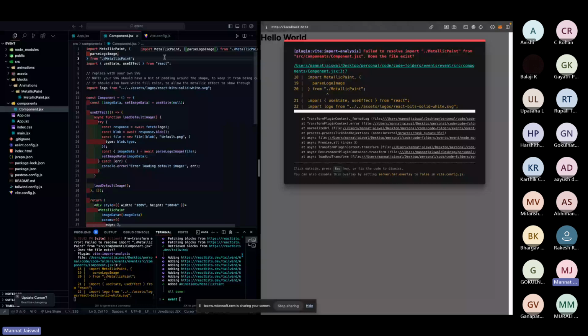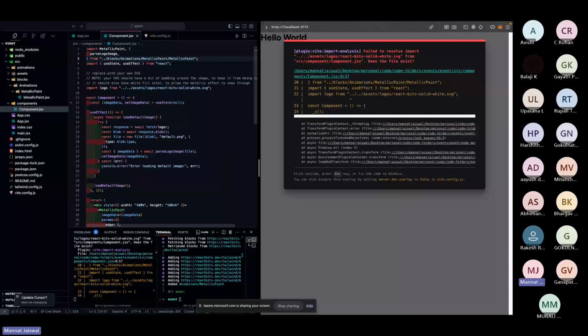So I'll change the location from blocks to animation slash metallic paint slash this. And the logo: your SVG should have a bit of padding around the shape to keep it from being cut off.